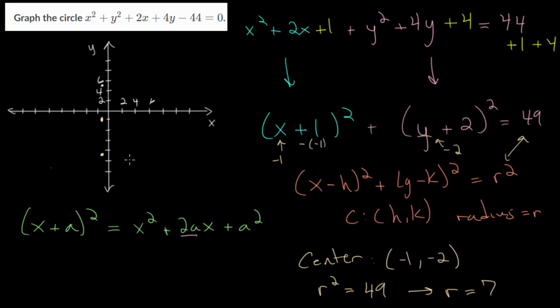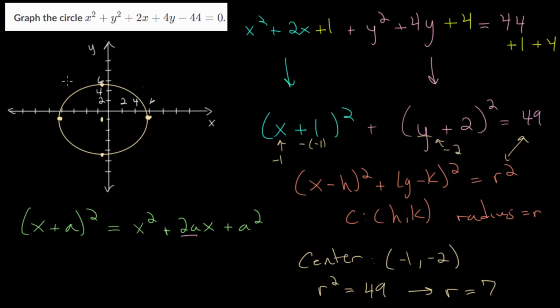And if we want, we could really graph it from here. But let's also find the most left and right points on the circle by adding 7 horizontally. And if we're at -1, then adding 7 brings us to 6. The y value stays the same since we're going horizontal. And going from -1 and subtracting 7 would bring us to -8 right there. And let's draw a quick sketch of this circle.